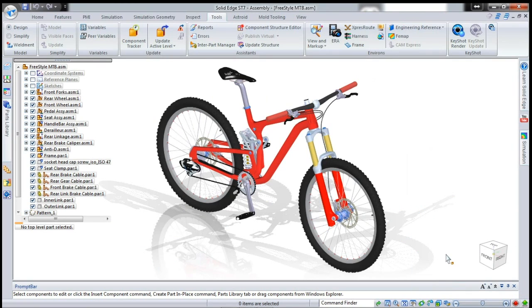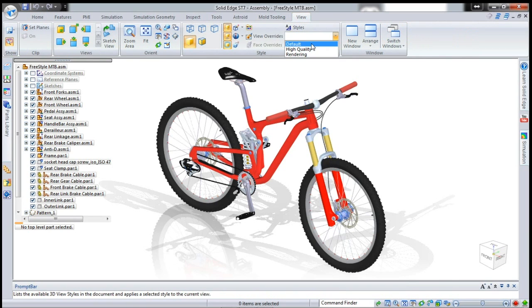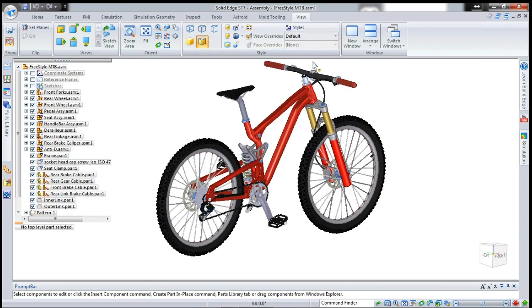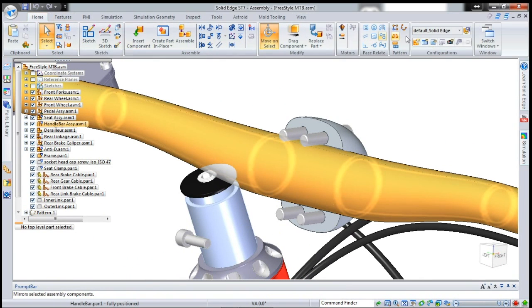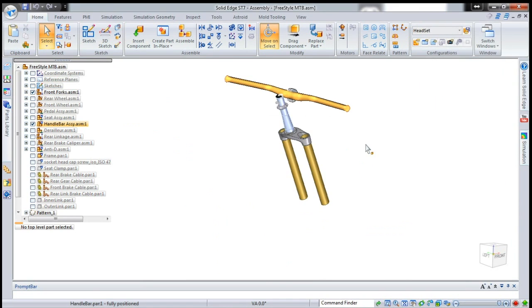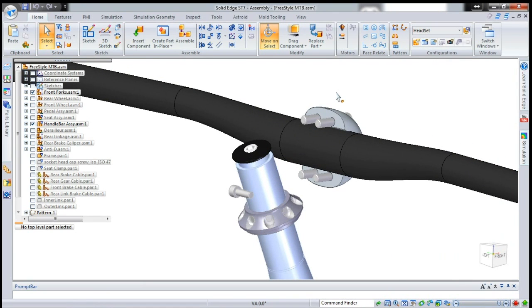So I'll just switch over to Solid Edge, and you can see our mountain bike here at the moment, and I'll just switch our view to a nice basic view, which will be very fast, and it's just a little bit easier to see distinct lines. Now, if you have a look at the head stem, you can see the component that's missing. With Solid Edge, we use configurations to basically control what parts are visible and what parts aren't visible, to just enable getting into those areas very quickly and easily.